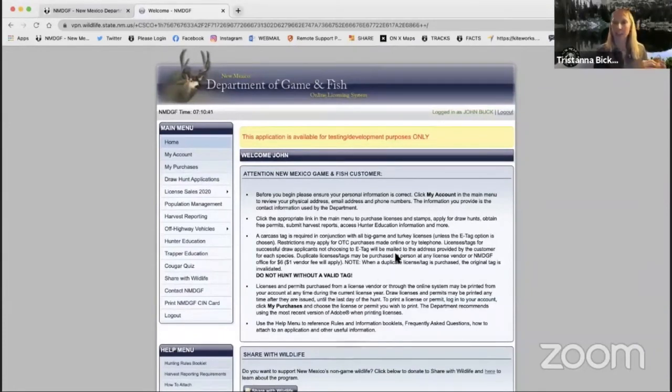The other one I can think of is the habitat stamp. If you don't get it when you're applying for the draw, you will have to purchase it before you go hunting. As Ross said, right now it's $5, but a new rule goes into effect on April 1st that will make it $10. So if you plan on hunting, it's beneficial to save that $5 and purchase it now. That's a great point. You do have the option of not choosing the habitat stamp, but if you're going to be fishing or bird hunting, you might as well get it.